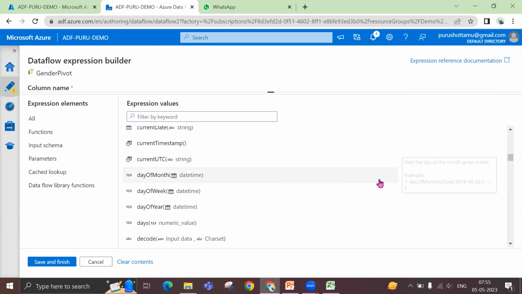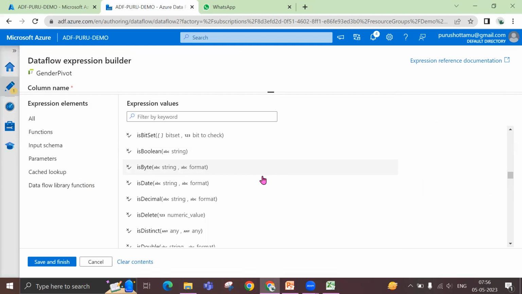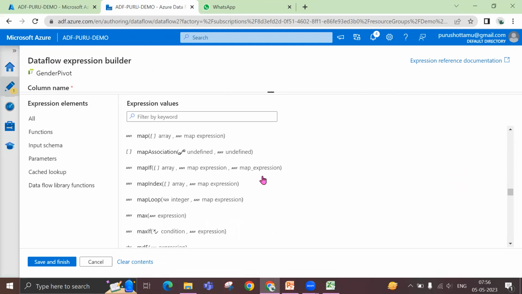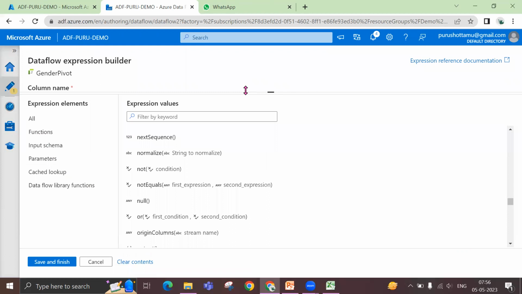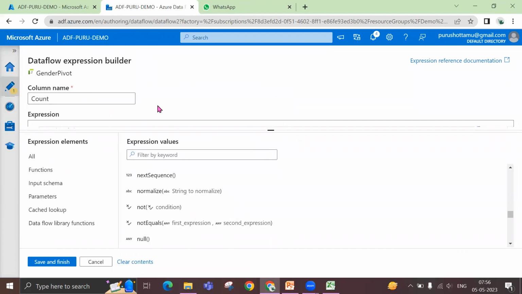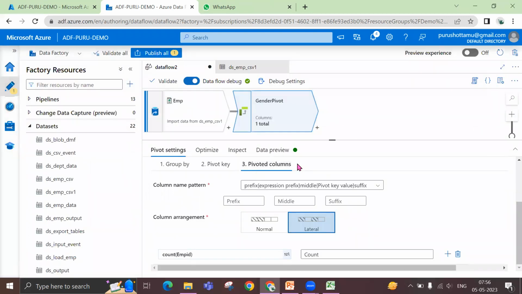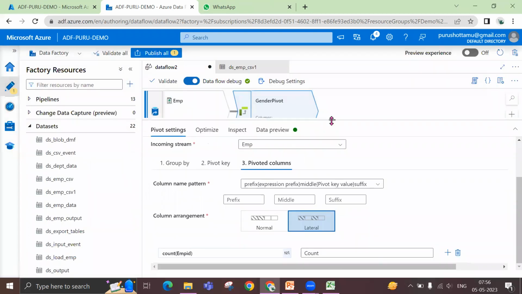But you just need to know that there is an expression builder available, the data flow expression, which is a beautiful way of having pre-calculated functions and expressions available, so that you can take a look and use them, and you can easily type over here if you don't know something. Okay, so that's the way of working with Azure Data Factory.